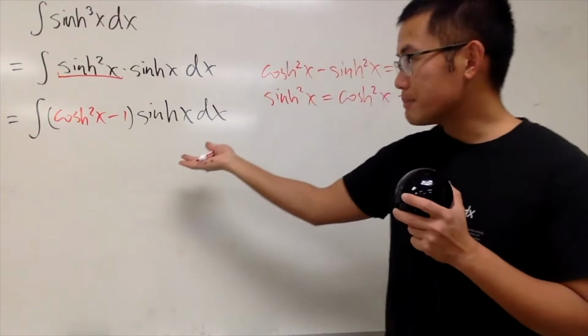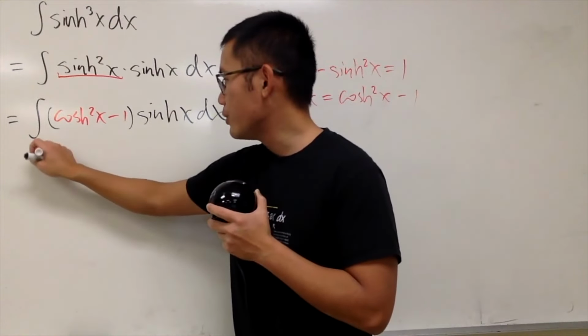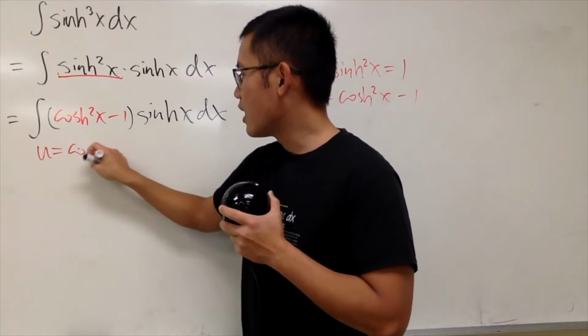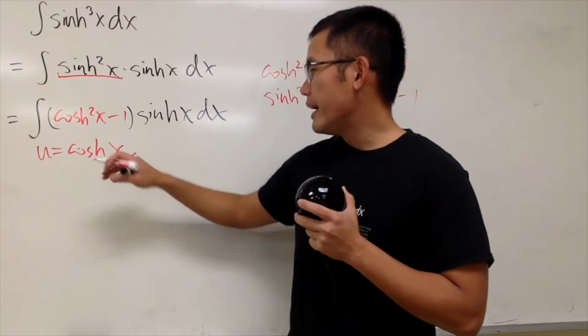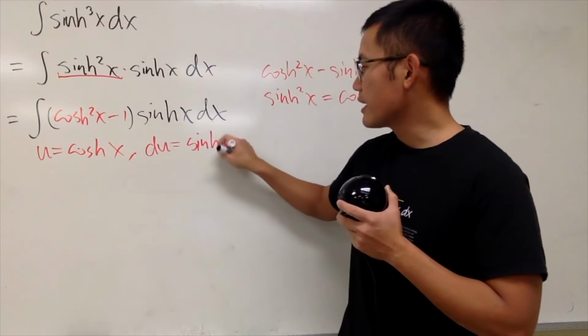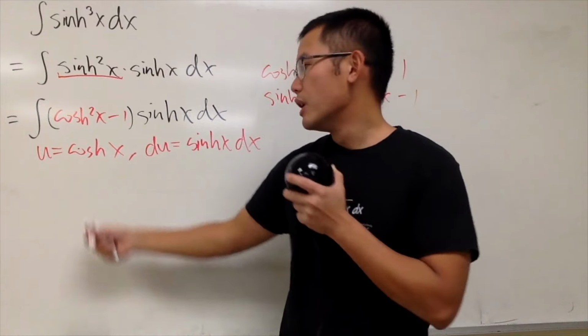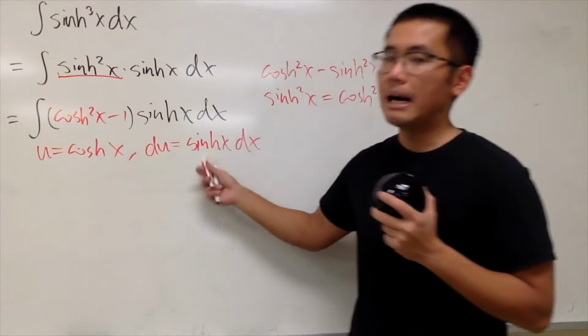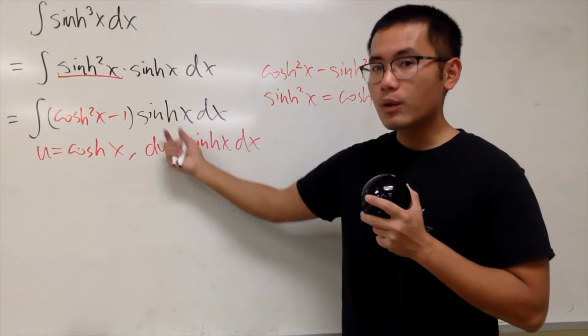And the best part of doing this is that we can just do a u-sub now. So just go ahead and let u equal cosh to the first power only, okay? Cosh x. And when we differentiate cosh x, we nicely get positive sinh x dx. Remember, this is the hyperbolic version. Differentiating cosh x, we get positive sinh x, okay? Now, you see this right here is exactly that, which is the du.